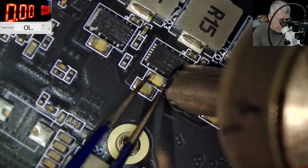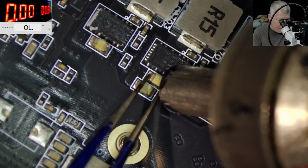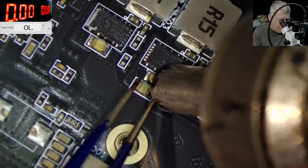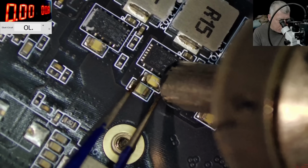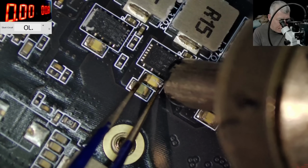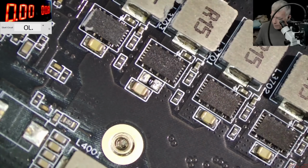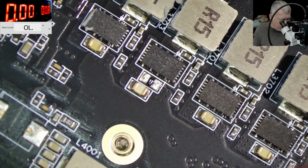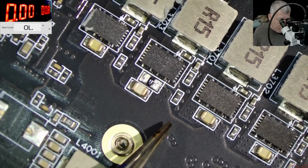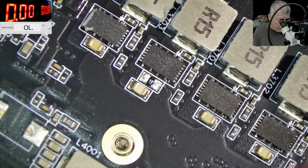But it's interesting, right? Say hello to my little friend. Not this time, not this time. The capacitor is out. We still have a capacitor like any other power supply. So we are fine, we are fine.